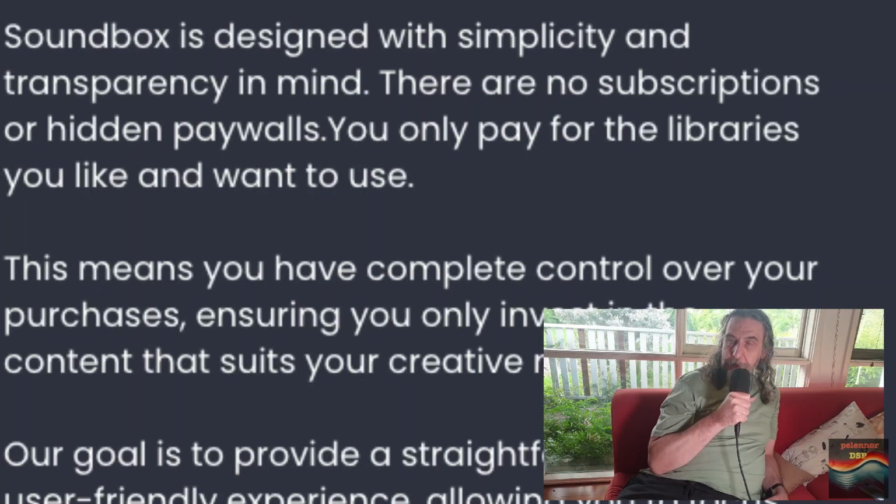The second issue I have is the product page for SoundBox is very misleading and confusing. It has already been altered once at the time of this filming from what it was originally like. There were references to a free plugin that have now been removed. However, at the time of filming, there's still a number of issues with the way the product page is, in my opinion. The text "no hidden paywalls" is still there, and there's definitely a €29 paywall. Whether it's hidden or not is debatable, but it's definitely there.